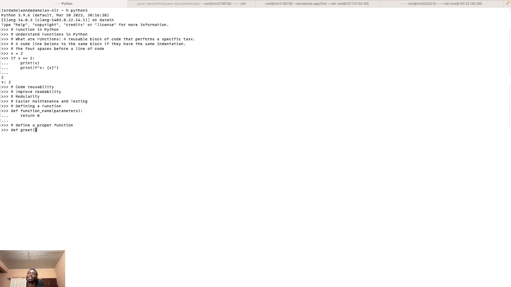And then because the function performs an action, it is a good thing to also make sure that the name of your function is what? A verb. Greet is an action word because the function greets. That's why the name of the function is greet.